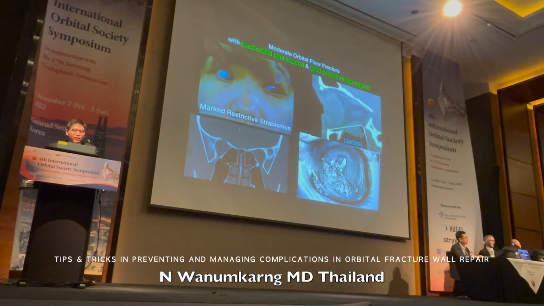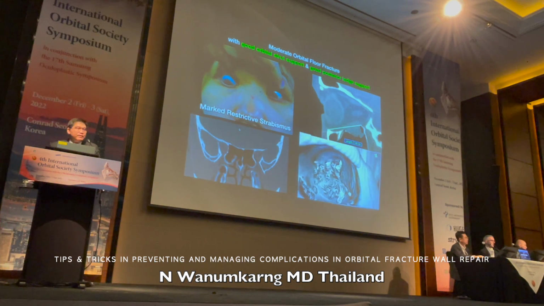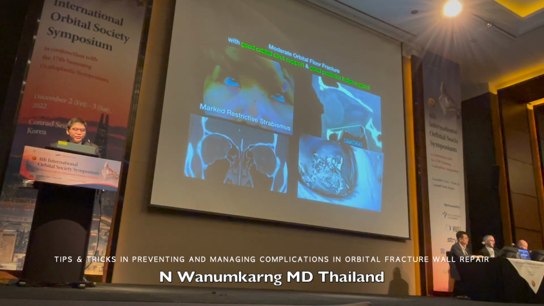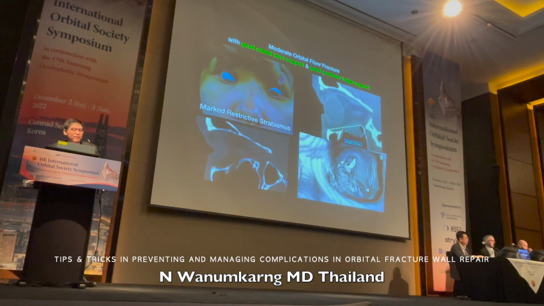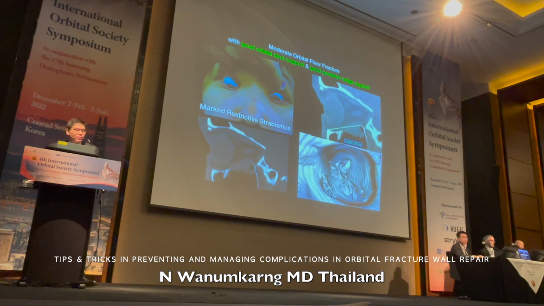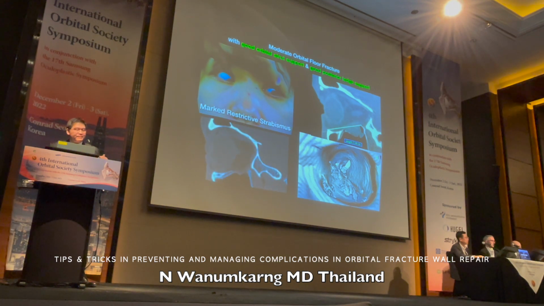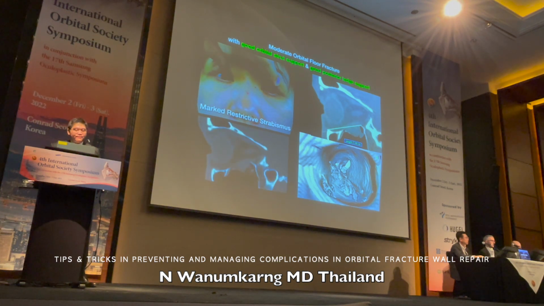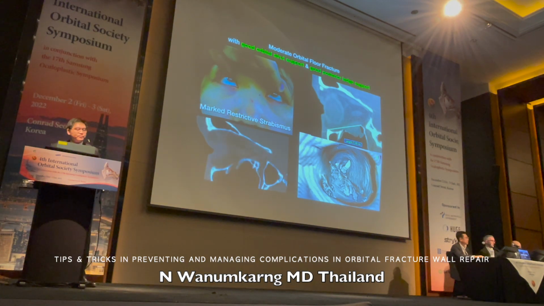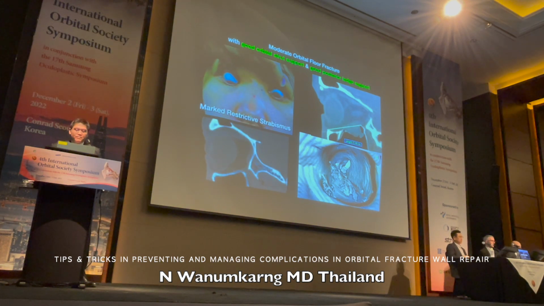And this lady got a hit injury from her friend's knee during a banana boat ride, and she got double vision. When we evaluate, we start with the axial view, sagittal view, and coronal view. We can see that in the posterior part, at least 50% of the floor has a fracture. But fortunately, she has very good support of the orbital strut, good support of the posterior ledge, and the palatine bone is good.